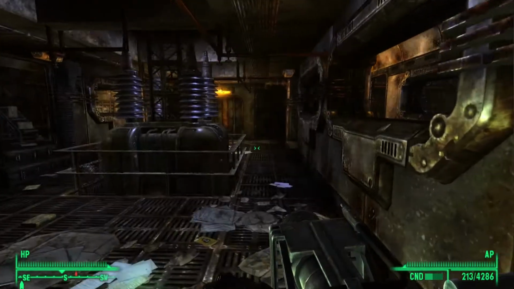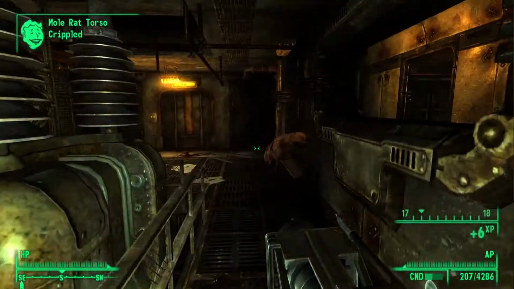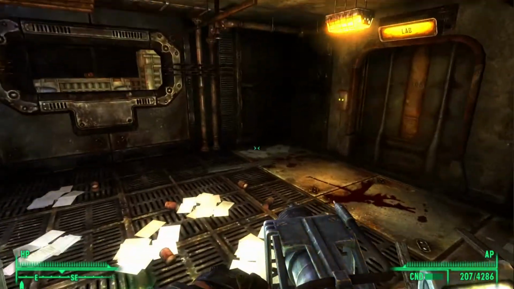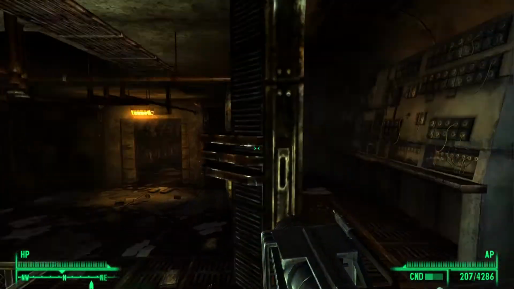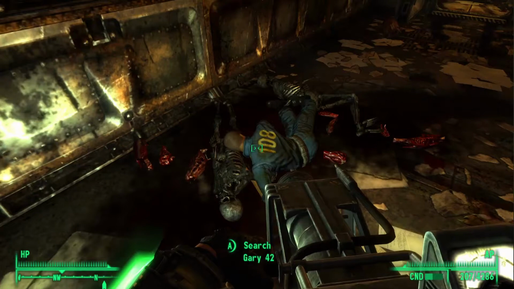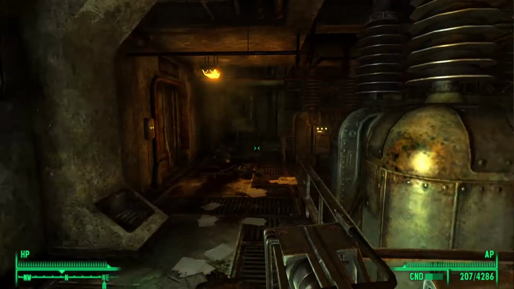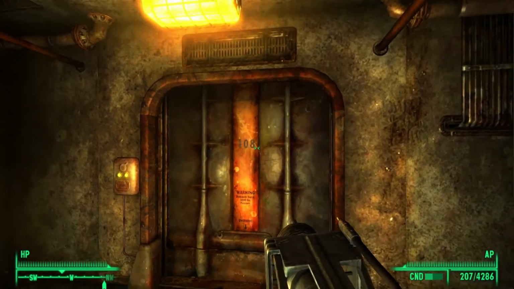So not much happening here. Look at that. This is like a super duper laser. Okay, again, not really a lot happening here. There's a door there, but I won't go down that way. I want to go through the living quarters first. So let's go through the living quarters. Bye, Gary 42. I am genuinely interested in these vaults. I wonder what secrets this vault holds.